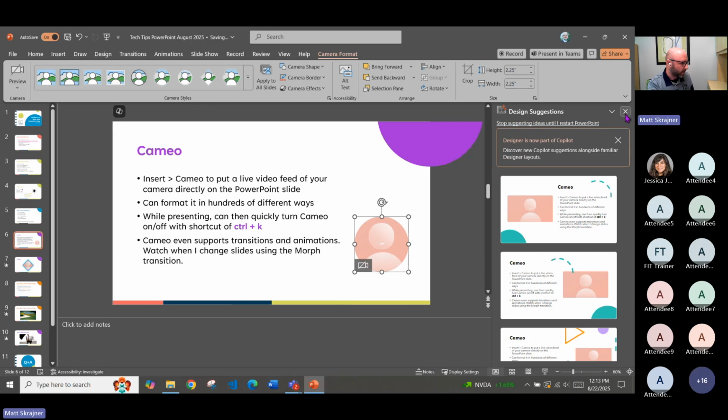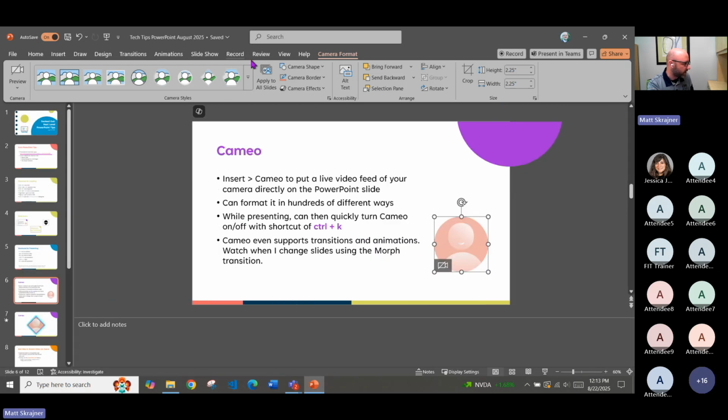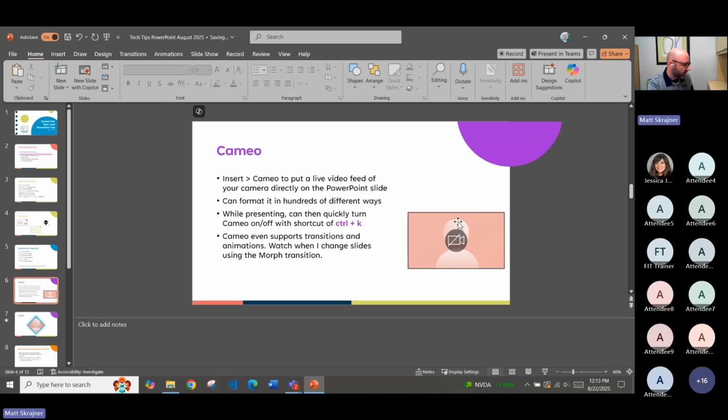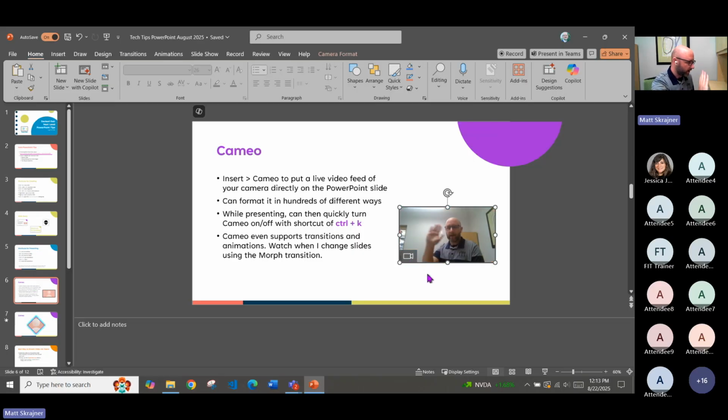You can shape this in a bunch of different ways, just like any other shape you're putting in. The default is kind of a circle look without any kind of frame. So we'll just put this as a rectangle, and it's got a little black frame. And we'll shrink that text a little bit. Then to see what the video feed is actually looking like, you click this little camera icon, and there you go. I turned on my webcam, and there is the video feed live from my laptop.